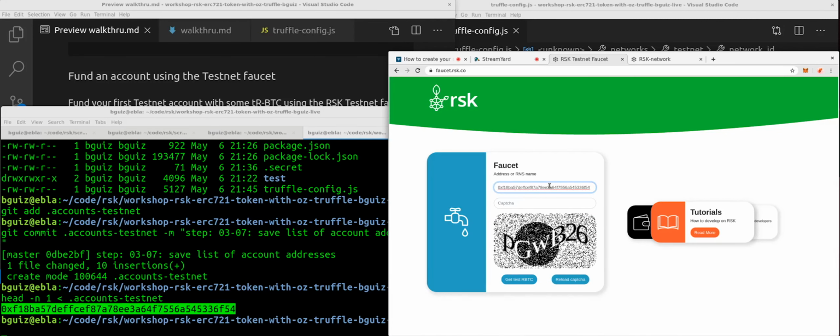And everything else about the config is the same. So I'm using the same mnemonic, so therefore the same set of wallets or addresses, same network ID, same gas price, and I'm giving it a slightly smaller network check timeout because it's on my own computer, so it should be faster. So I'm going to test that as well before we continue.